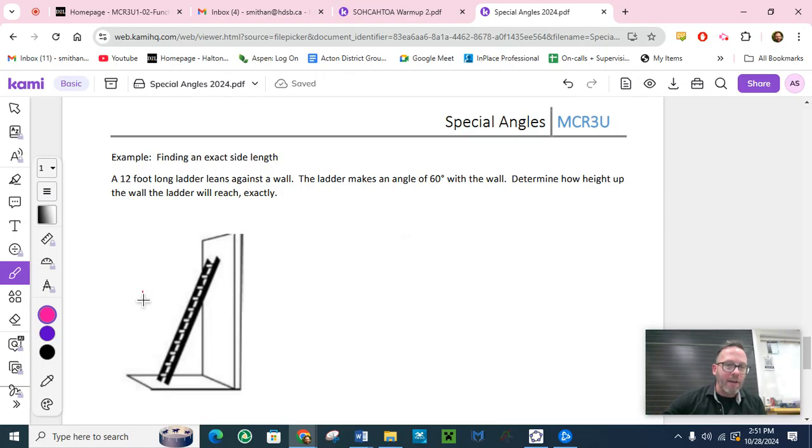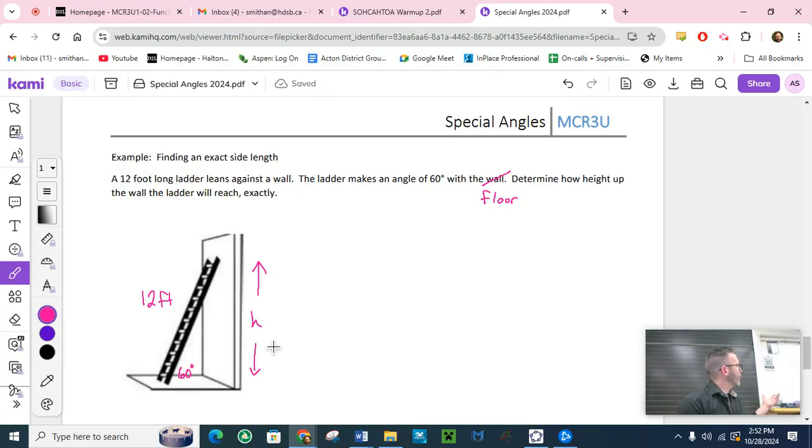We've got a ladder 12 feet long, and we have an angle. You know what, guys? I think I'd actually rather, can you guys just humor me? Let's make this with the floor. I think a 60-degree angle with the wall, I would not climb that ladder. I wouldn't feel comfortable doing that. But 60 degrees with the floor makes me feel safer. Yes, with the wall would be like it's basically already fallen over. And we're going to find the height of the wall. I'll just maybe label it with an H.